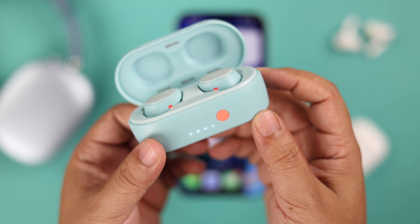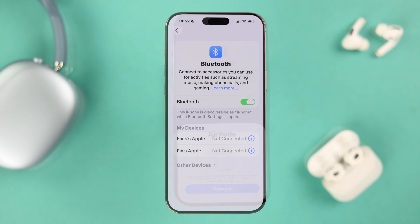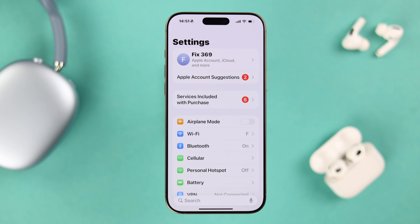Similarly, whatever Bluetooth device you're trying to pair or connect to your iPhone, just make sure it's got enough charge and it's properly in pairing mode. If the name is still not showing up or not appearing in the nearby devices list, go to Settings and check some Screen Time settings.